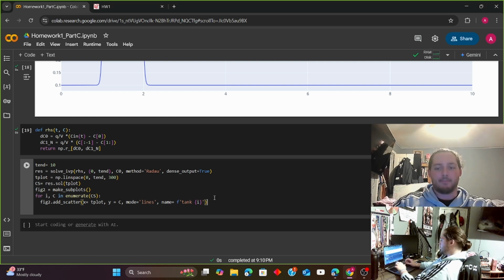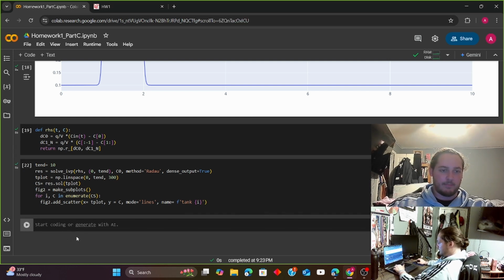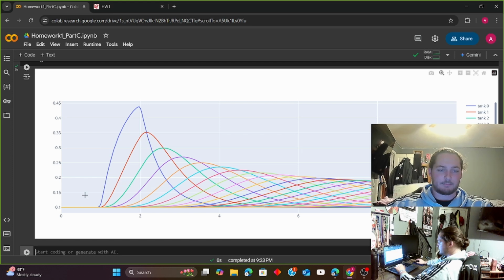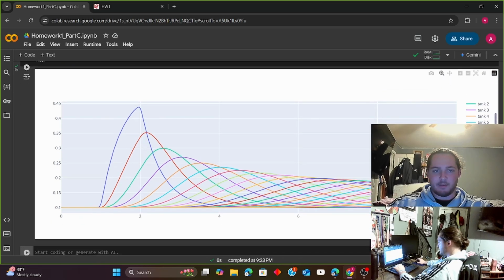There we go. See what that looks like. Shift enter. Big 2. So here you can see our 20 tanks.